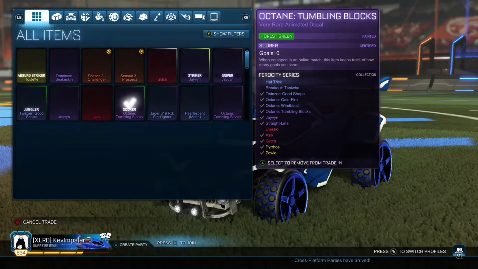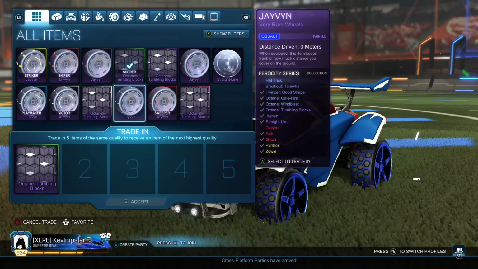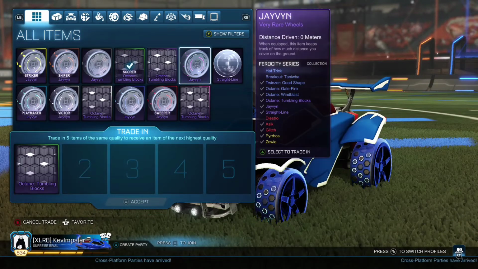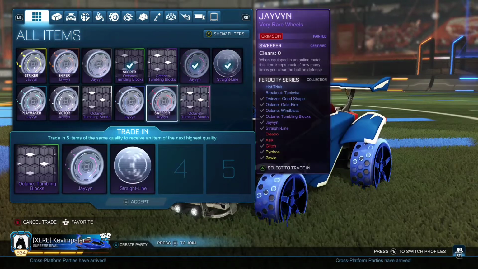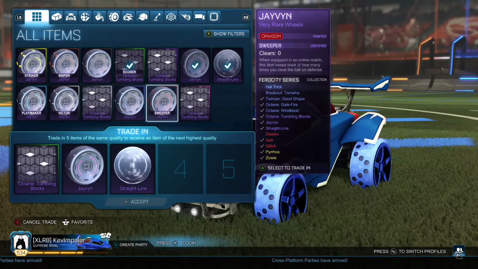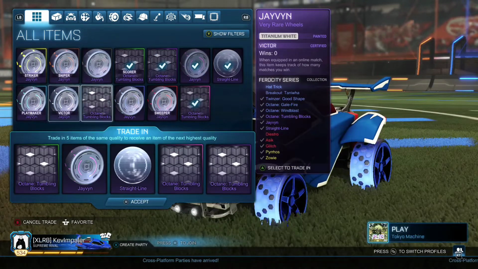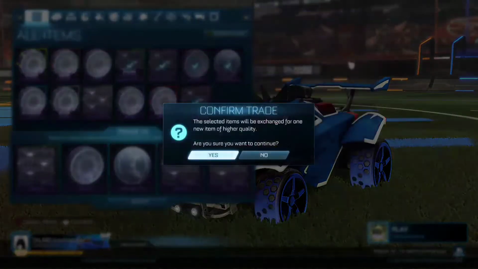Let's see. Start off with the score, tumbling blocks. I might hold on to the score just because I like that certification. Damn, all these are painted. So let's do bop, bop. Bop, bop. Yeah, let's do that. And I'll hold on to these wheels because, yeah, I'll probably hold on to those wheels.